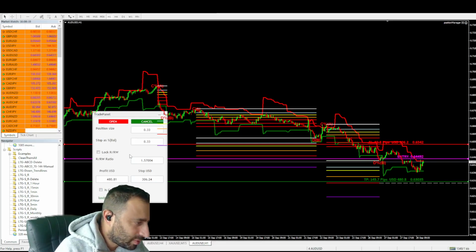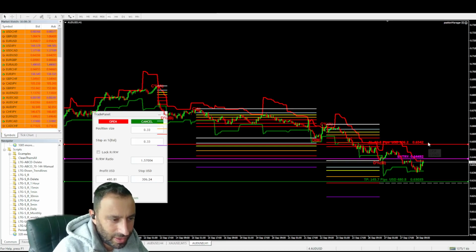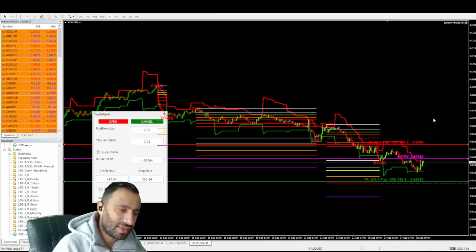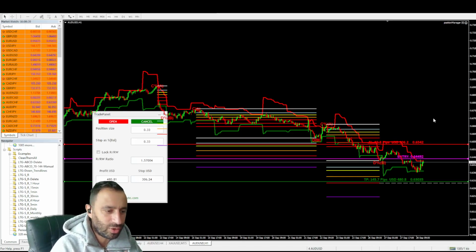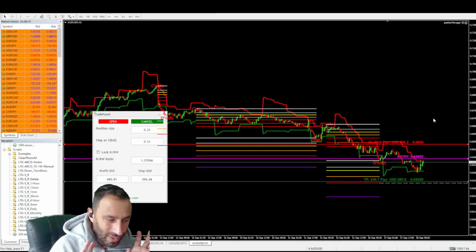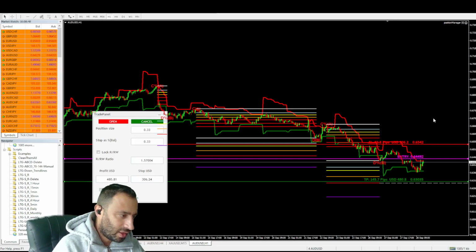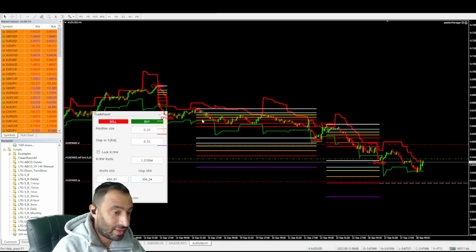That one gives me a 1.7 to 1 on this trade, which is okay. Like I said, I'm probably being a little bit conservative here, but because it's a swing trade, I like to give it a little bit more room. Generally speaking, I'm a better day trader, and I go with much tighter stops, but with this example, I'm going to do a swing trade and give myself a little bit of breathing room. It still gives me a 1.57 on this position, and then I'm going to click open, and that automatically places the correct lot size on this trade.